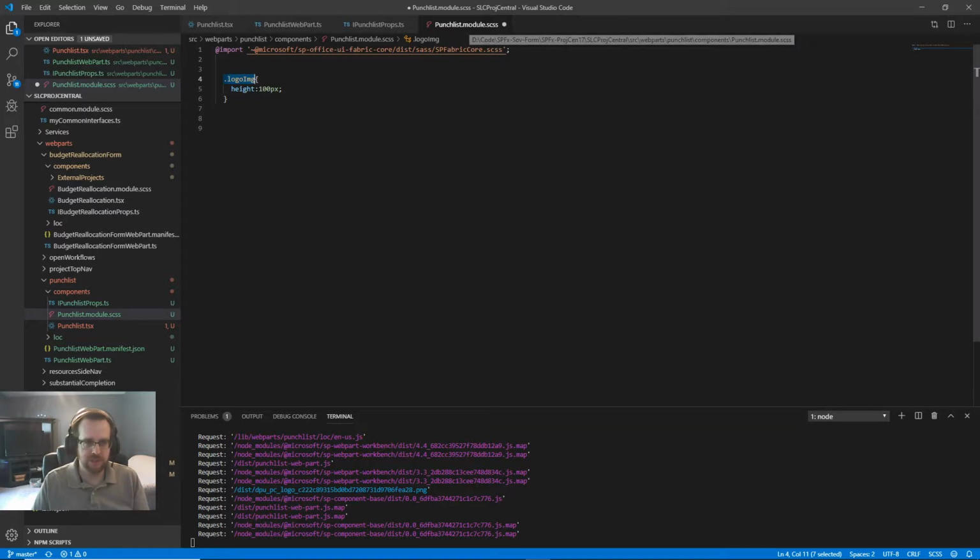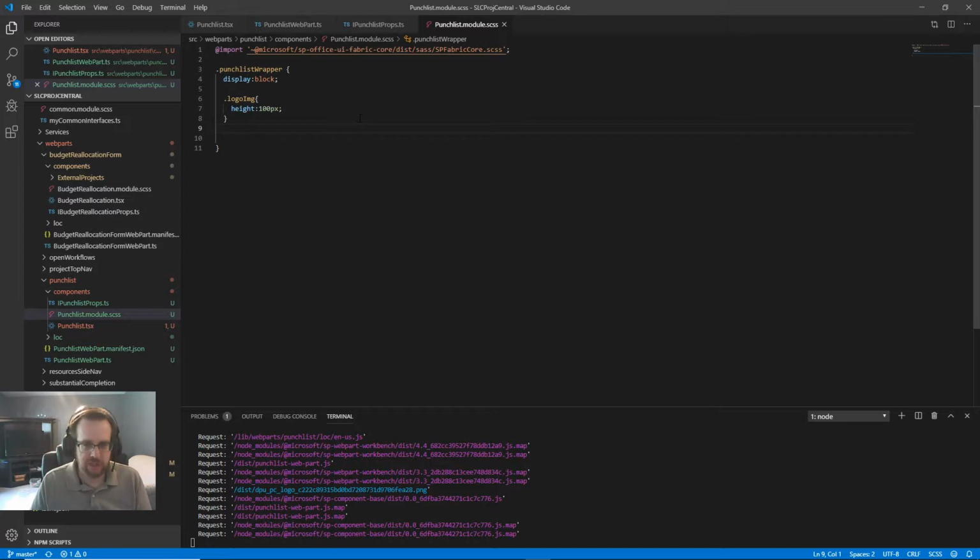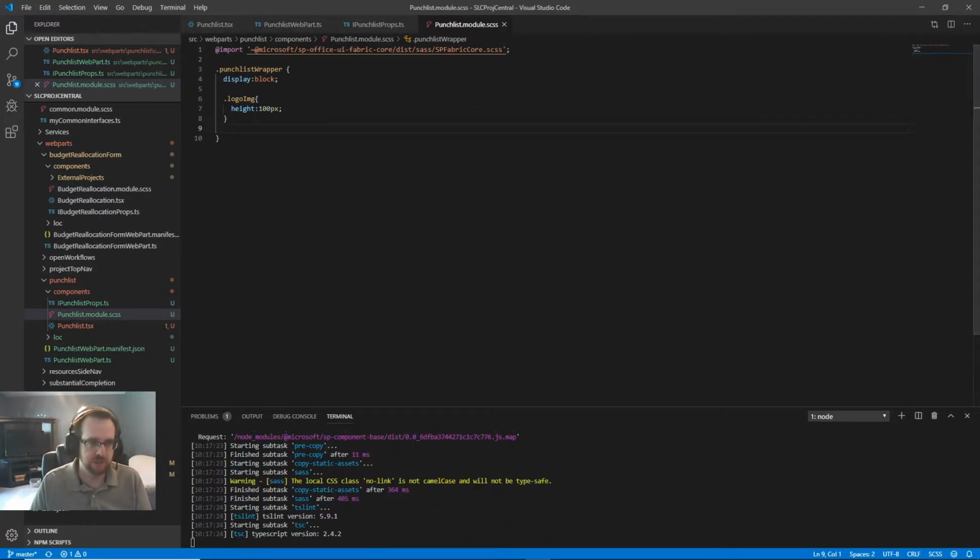So I could have a punch list on the page with a logo image and a budget reallocation on the page with a logo image, and they could even be different. Let's say that the punch list needs to be 200 pixels high and the budget reallocation only needs to be 100 pixels high. It would still work because we're using SCSS instead of standard CSS. And in the compiling process and pushing that out to the page, it handles all the localization for us.